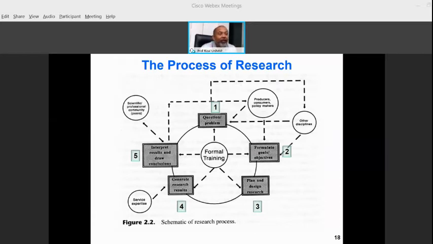So if you look at the slide that I have here, when we talk about the process of research, we always have these five steps. We have identifying the question. What are the questions? What are the problems that you want to address? And then we want to formulate the goals or objective for the research. Of course, the question, that means from the research background, we identify what's the specific research problem, or what's the problem statement for that research.